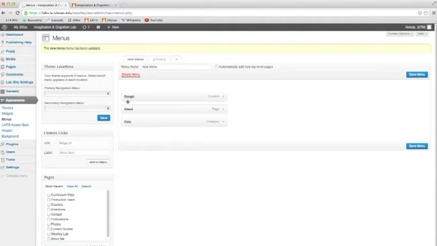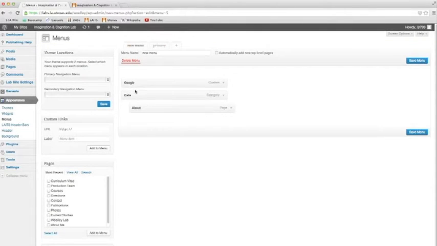Neat thing you can do with menus too is if you wanted to make, let's say, a submenu, all you gotta simply do is just drag and drop this right under this menu here. Drag it out if you want to make it a main menu button. You can drag it under this guy here. And even more fun, you can make this a sub-menu of that. So you've got your main menu, sub-menu, and then sub of the sub. You can save that. Actually, what I'll do is save this. So now we've got our primary menu and our new menu.